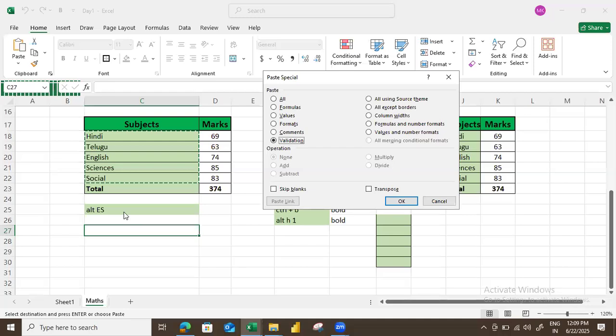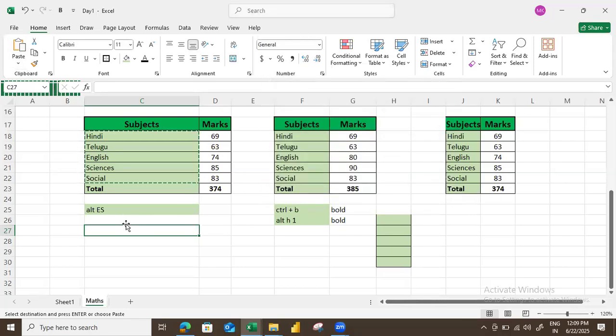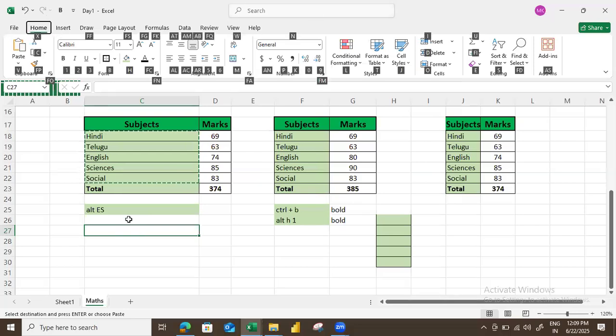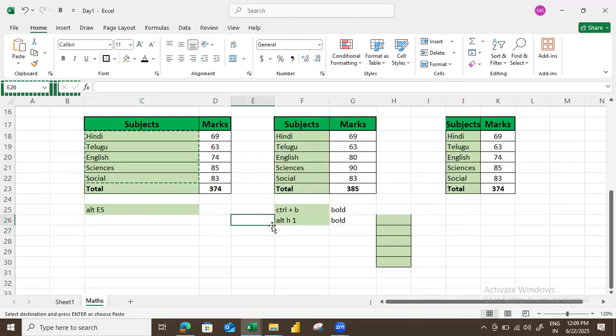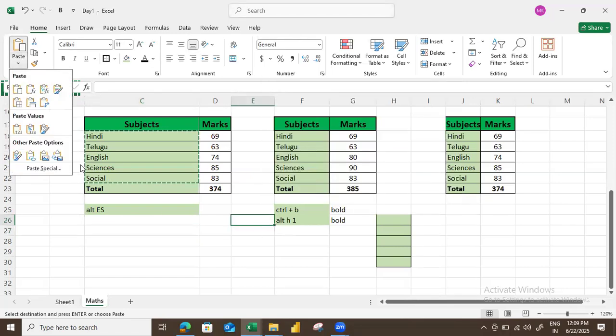Yeah, if you don't remember the shortcut, you can simply go to the paste options. You can always use Alt H, H के बाद V, and then V के बाद S, and then you can come. But ES is very easy. Alt ES, and all through my life, I use this, and most of the Excel people whom you work around will use this only. This is like how it is for Control B, Control C, Control V, and all. So that's the concept of paste special.